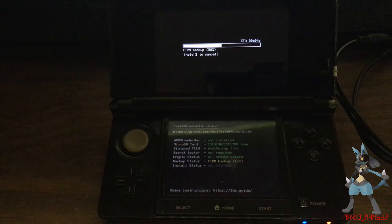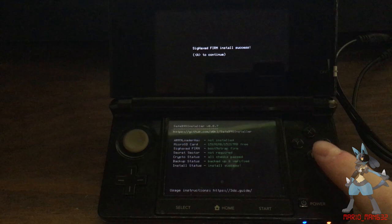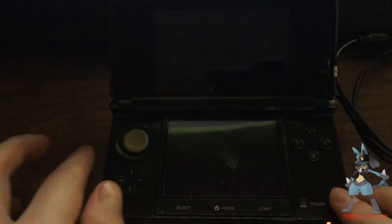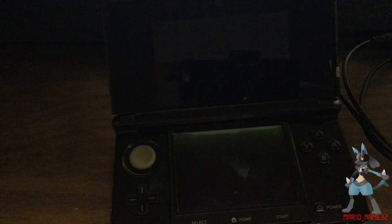This doesn't take long. Now that that's completed, all you need to do is power down your 3DS by pressing and holding the power button, like so, and take out your SD card. Now, you only need the SD card from the 3DS console. You don't need the one from the flashcard. And put it back into your computer.